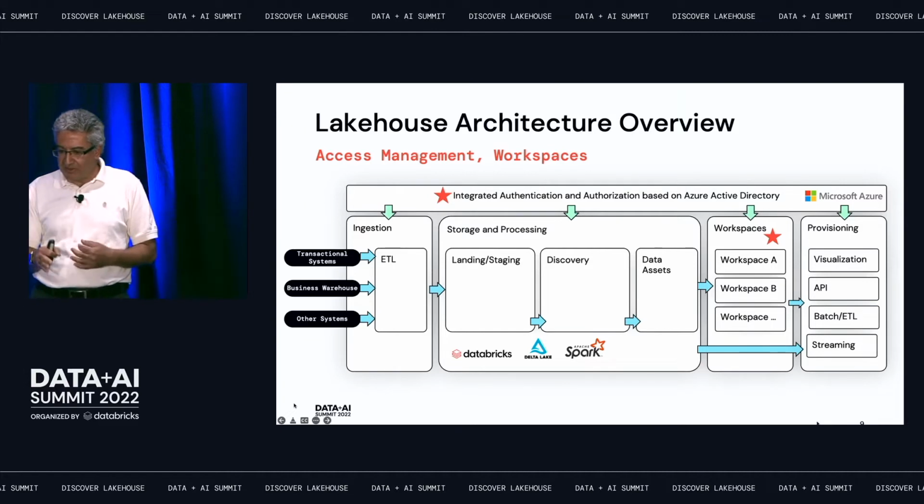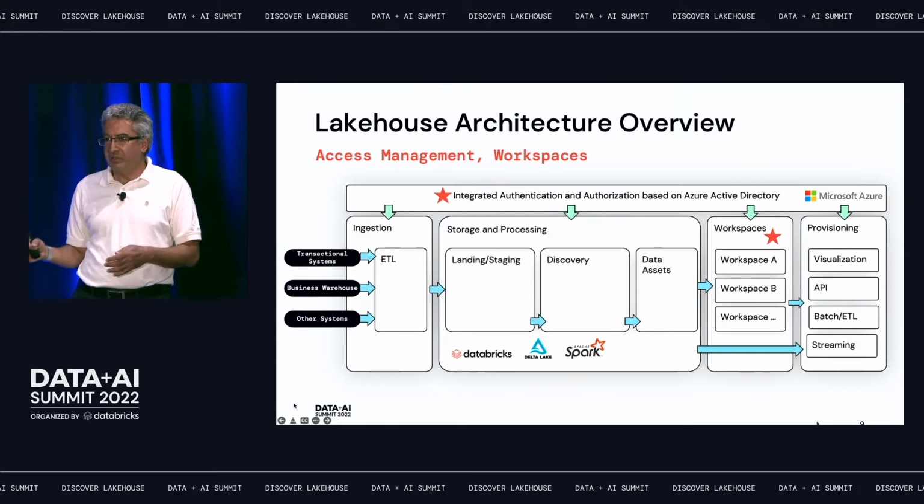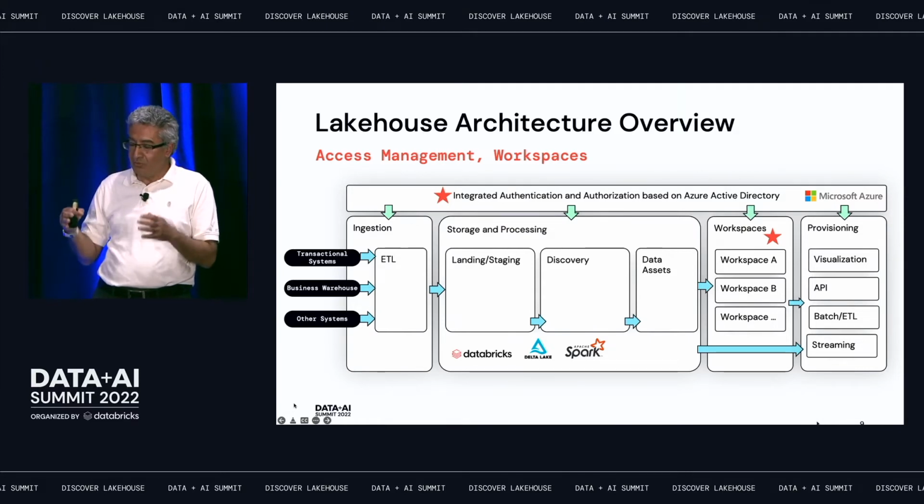The last part is we do provide very standard mechanisms. They can either come to, let's say, Dieter's team for some additional help around API, because Dieter's team will offer those services to them. Or they can tap into the setup that Dieter's team has already set up around, hey, this is how you expose APIs. So in a way, a lot of the teams that are shown in the workspaces are still connected to us. Sometimes they will come and ask us directly for help, or once we show them how to do it, then they are pretty much on their own.